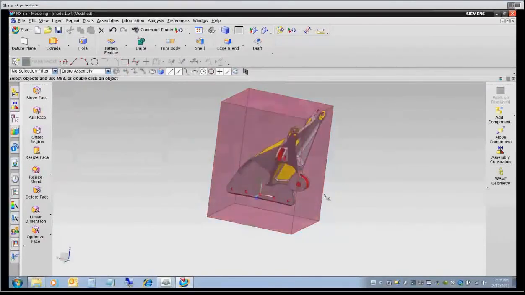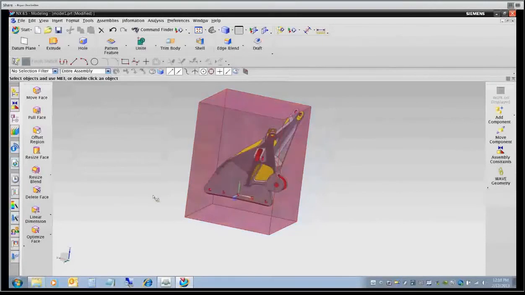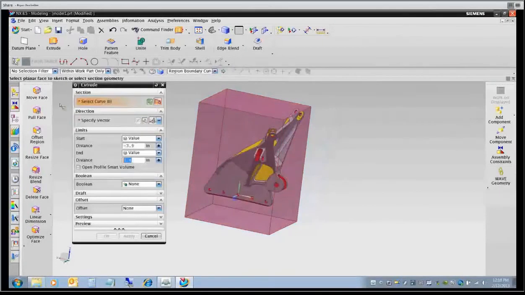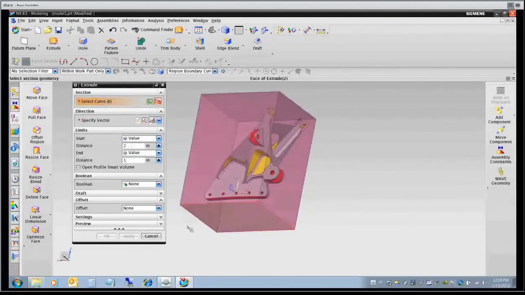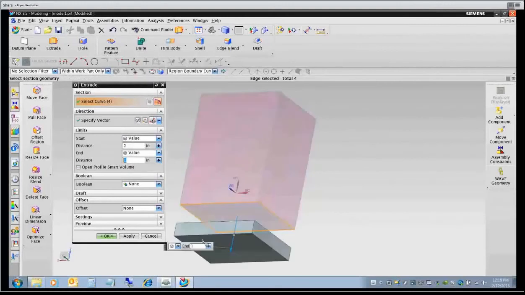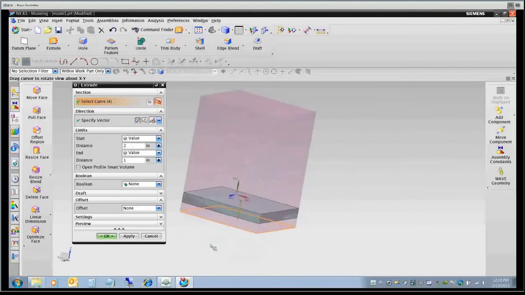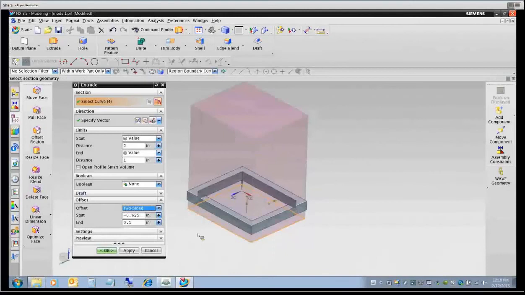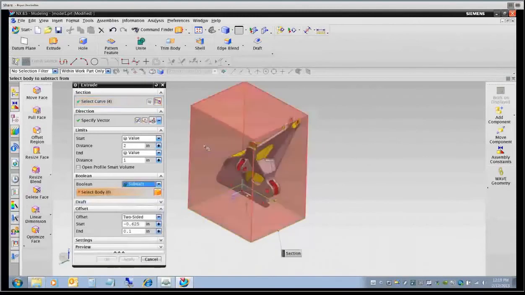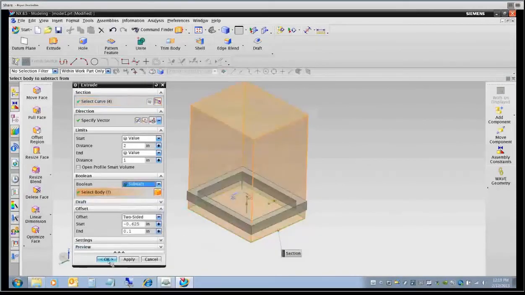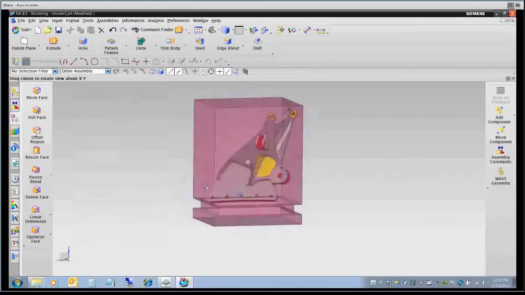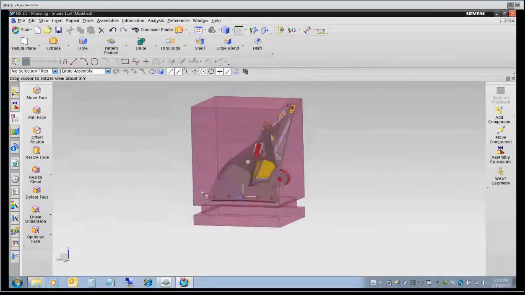Maybe we need an area to hold it in the bottom. So I would say, maybe we'd put a little clamping release on the bottom. And again, you could just use some very basic CAD type tools here. Maybe I'll move up 2 inches on my part, something like this. And we'll just go ahead and pick this bottom surface. We want to flip it the other direction. We'll move up there some distance like that. Maybe I want to offset that, right? So this will actually remove that material in there. So we'll say we want to take it away from that, right? So that would be one way to generate a simple clamping relief maybe on your stock.